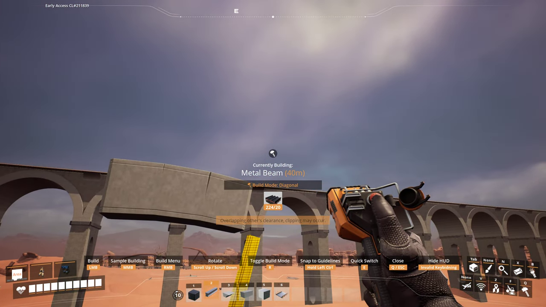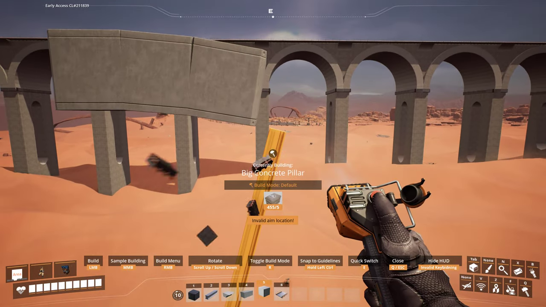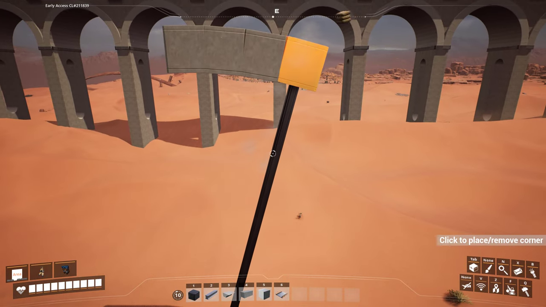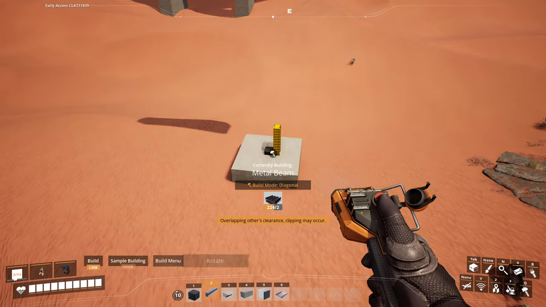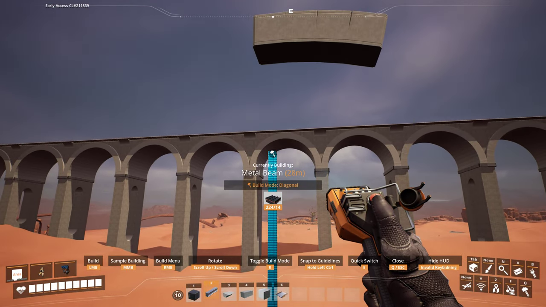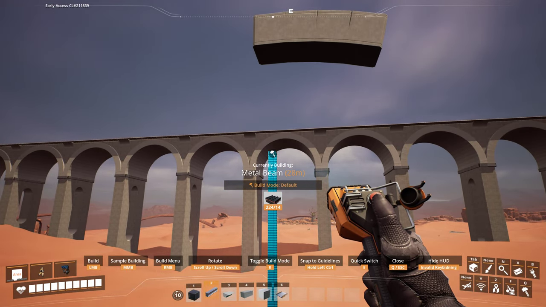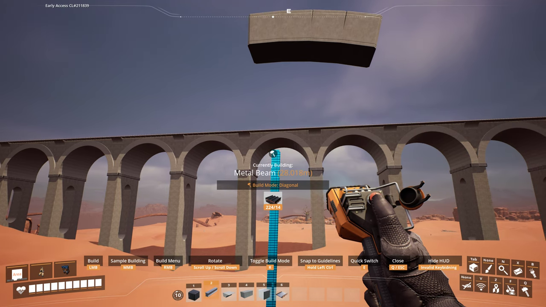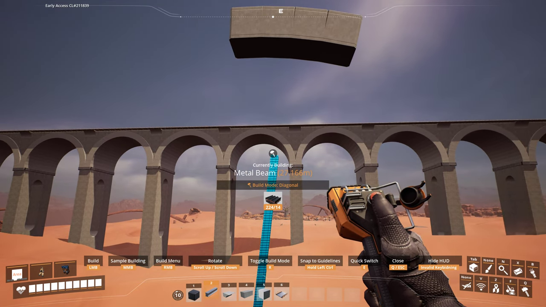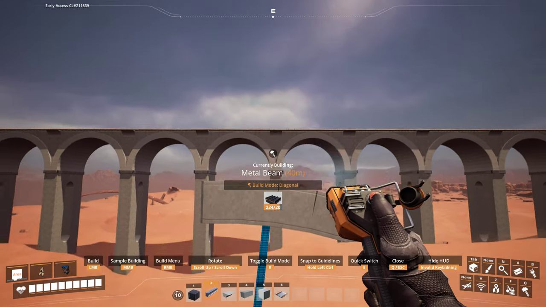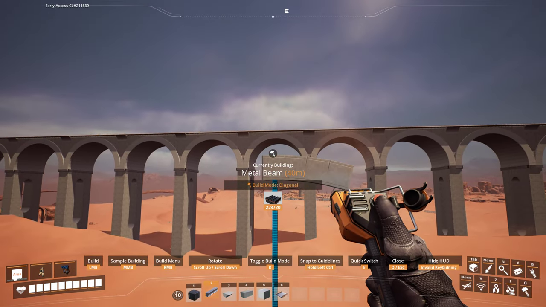If you don't do it at 40 meters, then the beams end up being unusual lengths. So if we were to try going up to 28 meters, and then go into diagonal mode and go an increment across, we end up at 28.018 and so on, and it just won't work in the long run. So it's best to go to 40 meters.